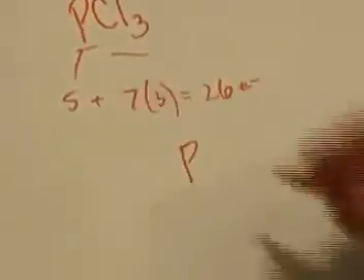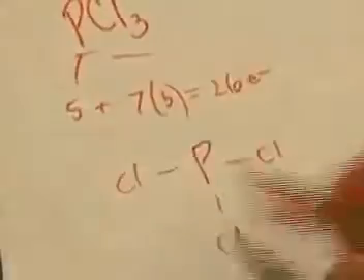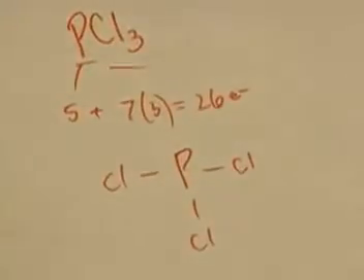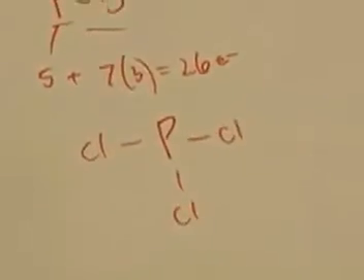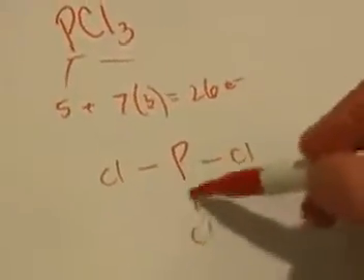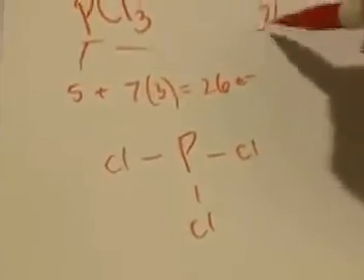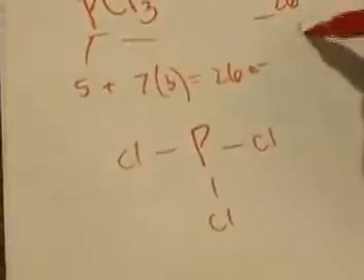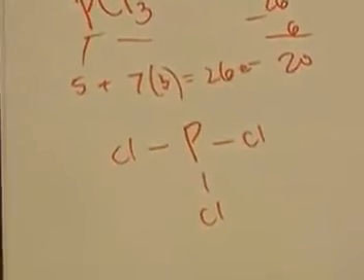Step 3, bond everything around it. Put the chlorines around it. I'm going to put dashes to indicate a bond, and remember a dash indicates that there are 2 electrons being shared. This means 2, this is 2, this is 2. So take my total number of electrons, 26, subtract 2, 4, 6 from it. I'm down to 20 electrons. Keep a running tally as we go.